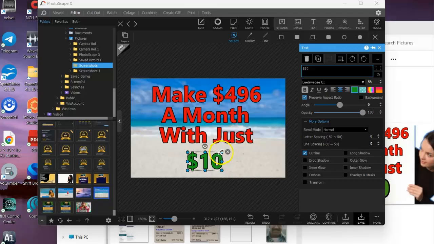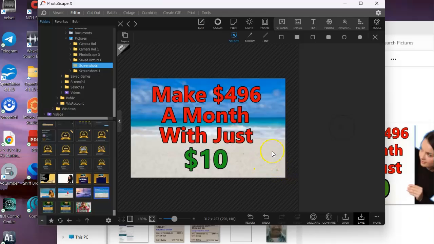Let's make this a little bit bigger so you can see what you've got here. You always want to leave a little space at the bottom and a little space at the top, because when you put the photo into Leads Leap, the Pro ads, it can take a little bit off the top or off the sides, and as long as you leave a little space, you're good to go.